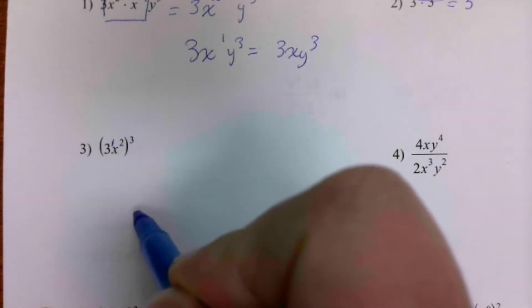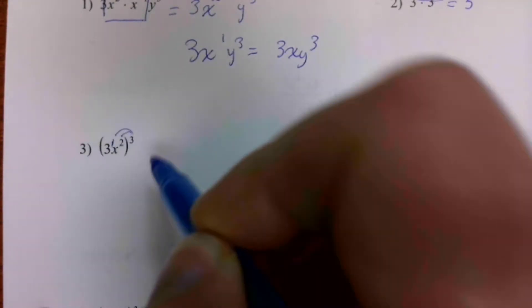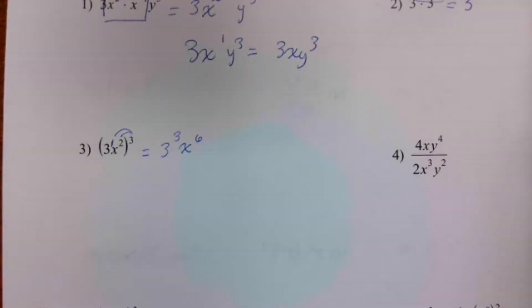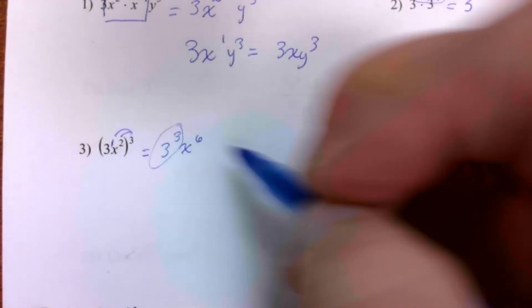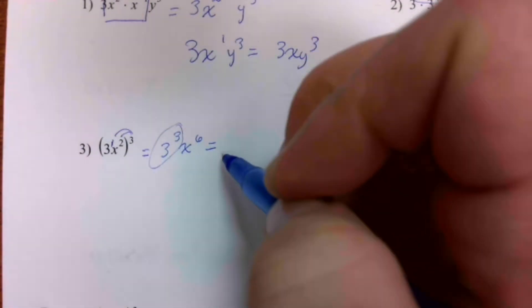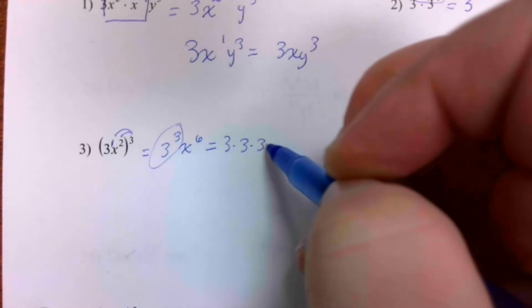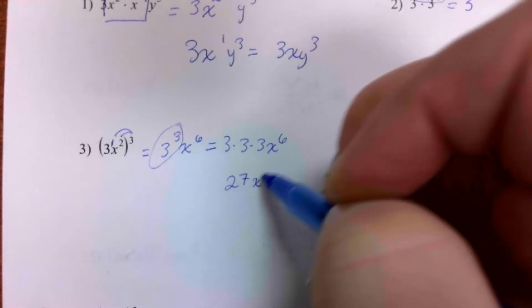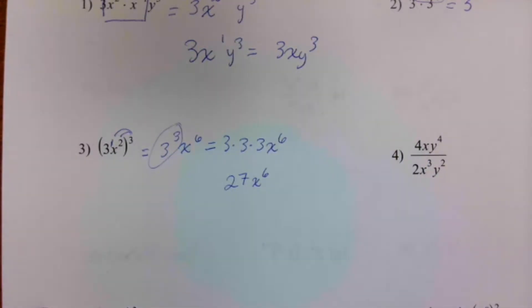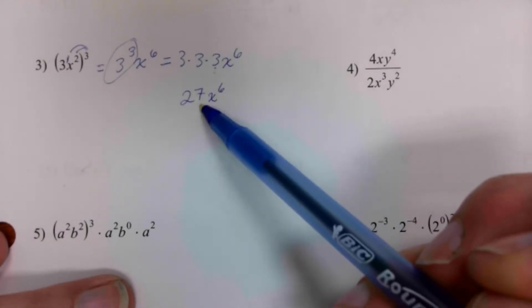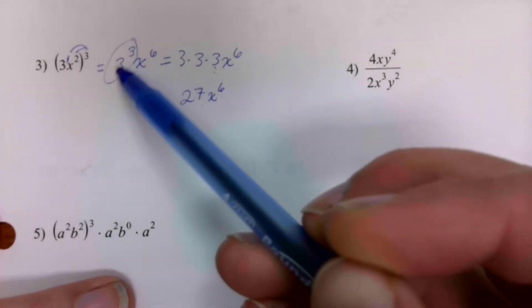Here we're going to throw a one on the three and we're going to multiply. We could be done, but this is pretty easy to simplify. It just means three times three times three, which is 27. If you're not sure how I went from here to here, go ahead and whip out your calculator.